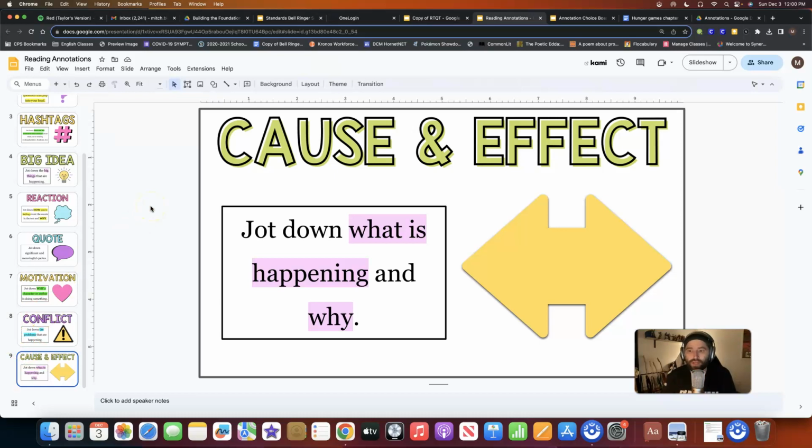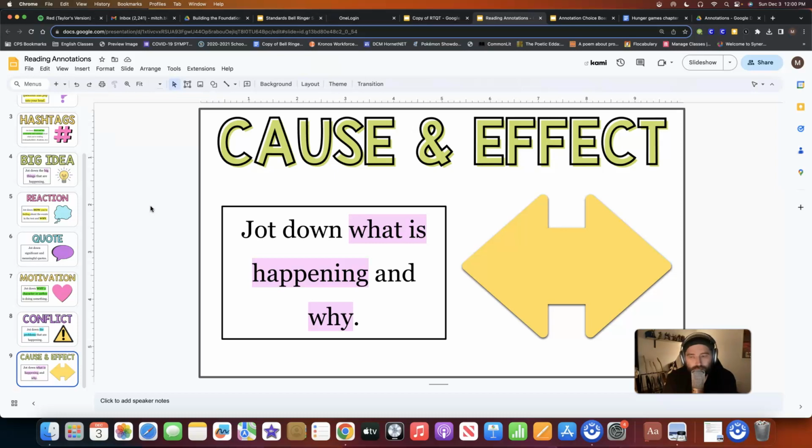Now, what I need you to take away from this is I am not saying that every time you read a passage, you have to do all 9 of these. I'm not saying that you have to do any of these that you don't necessarily like. What I will say is some of these later ones, the motivation, the conflict, the cause and effect, and the reaction, those are the higher level thinking ones that I want you doing more so than picking an emoji. So I am going to limit your emoji use. But the rest of them are pretty much fair game, okay?